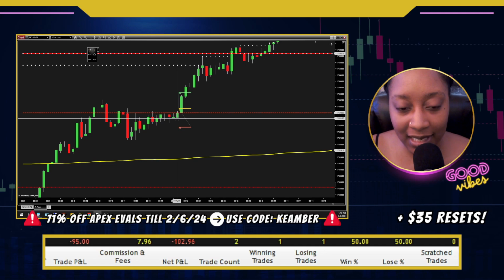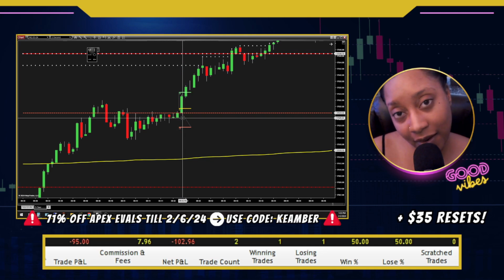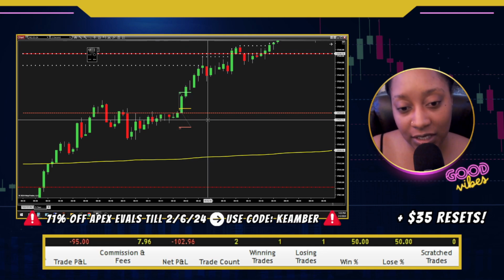So I told you guys that at one point I used to be able to buy at the prior close, even though I see that as a resistance level. I used to be able to buy at the prior high and vice versa. I used to be able to sell at the previous open, the current open, and the prior low, but lately I have not been able to. But I believe that with some of the adjustments that I made recently, I should be able to now. So this was one of those trades where it's like, all right, we're at the prior close. Let's just see what happens.